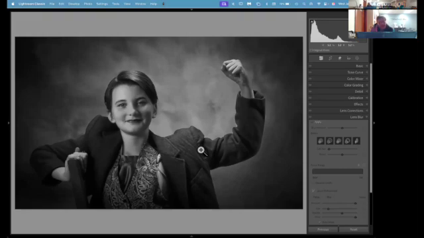The idea was to bring in more light coming from her right-hand side, with an overhead light coming down to emphasize a power movement here.